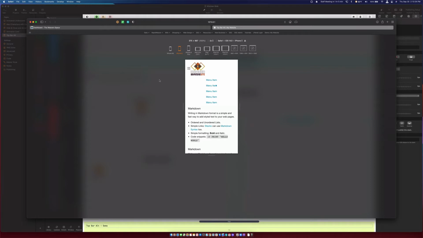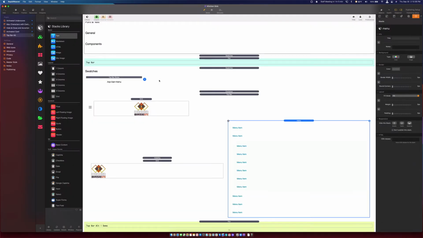Okay, so that's Topvar. Topvar is great, but I prefer to make my menus from scratch, especially ones that are going to be used for mobile as well. I prefer to have more control and make it look like and do exactly what I want.